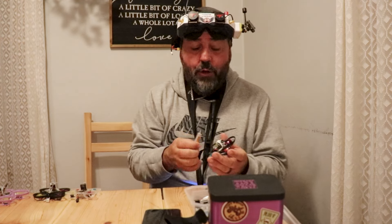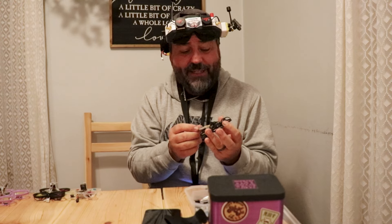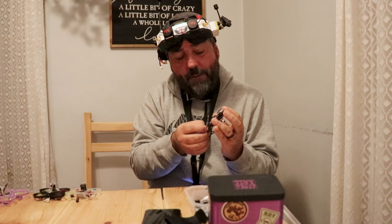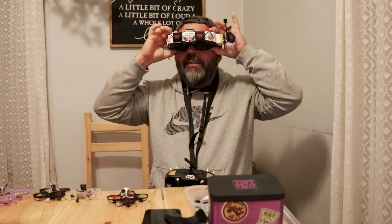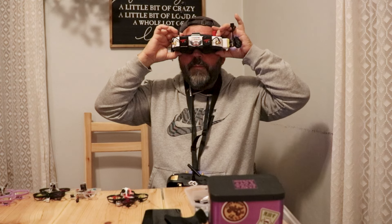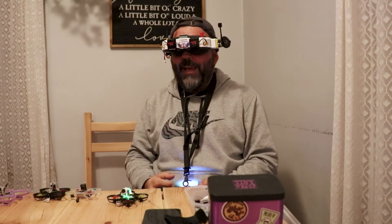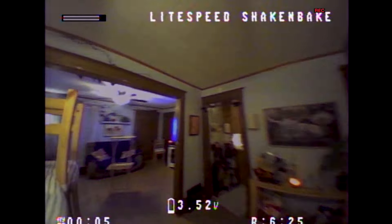Next up — this one is the Rocket. This is the new analog newbie drone race spec drone. This is my lightest drone — this thing is like 16 and a half grams. It is an absolute rocket. I'm going to tell you what I put the motors down to — don't laugh, but they're at 60%. This is the Hummingbird V3.1 race spec. I call this one Lights Me Now.